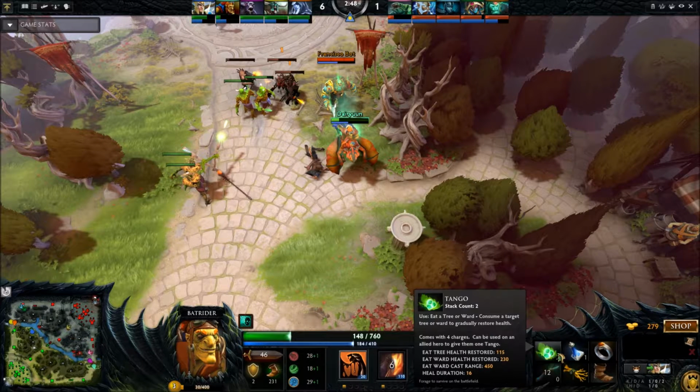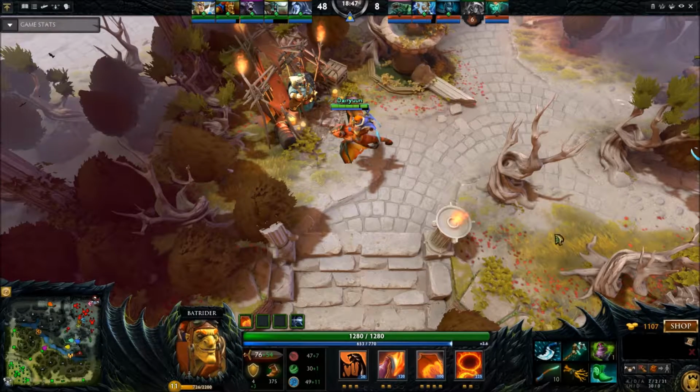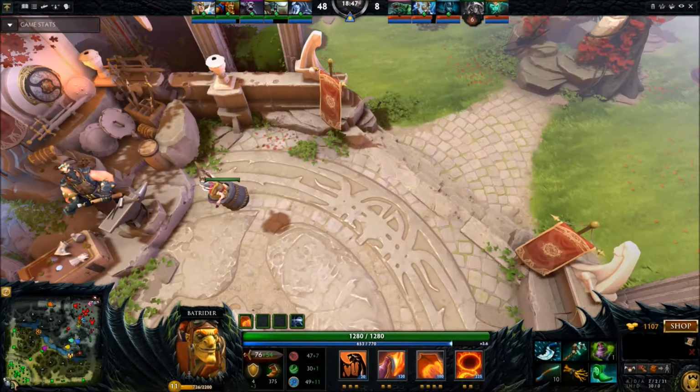You can only carry 6 on your hero. The other 6 go into what's called the stash, which will usually show right here if there's any items in it. Like I said, you have the stash. The stash is what lets you buy items when you're not actually at the main shop.